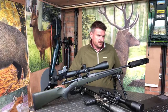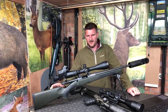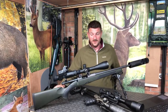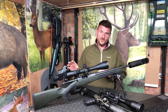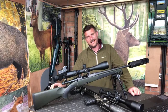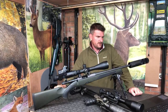Hello guys, is it a PAR 007? Good scope with parallax? Can I focus the picture well? Yeah, I would think you want adjustable parallax, because you do need that control over it. Again, you haven't said what kind of quarry species you're looking at and ranges to them. I would definitely recommend an adjustable parallax, side parallax scope, because it is easier to set up. You can get a very, very crisp sight picture, because you don't get the hideous problems with pixelation like you do with a completely integral low magnification night vision that's then got a lot of digital zoom on it. So there are some big benefits to that slight ergonomic downside, and I don't think either one wins outright. With a Picatinny rail rifle, I could see me very much erring for that. I think that would be the case. Anyway, right.